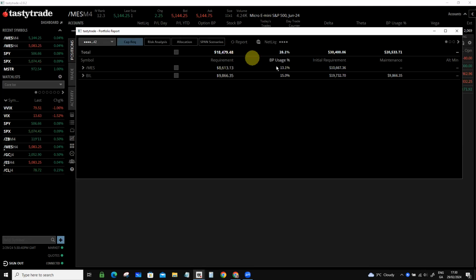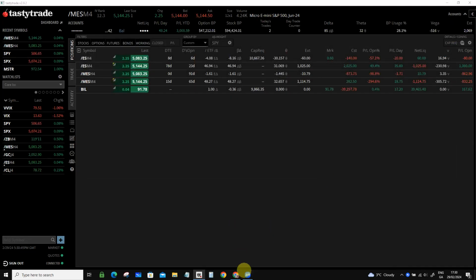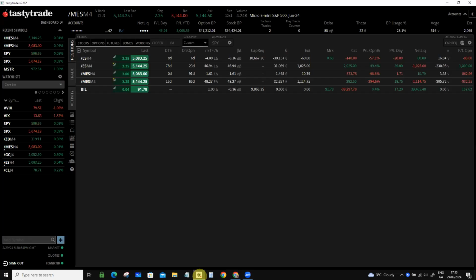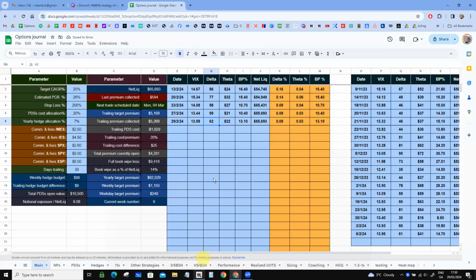And if we go back now and check the buying power, we'll see that that should have gone up a little bit. So we are at 13.1. Let's record all of that. We are at 13.1, and then our delta and theta should change: 85 and 32, 85 and 32. And these are the percentages. So delta is at 0.13, theta 0.005, and buying power is 13.10. So metrics are all in line.